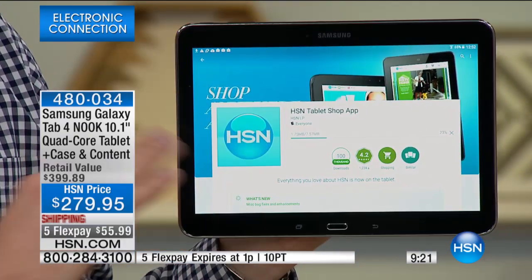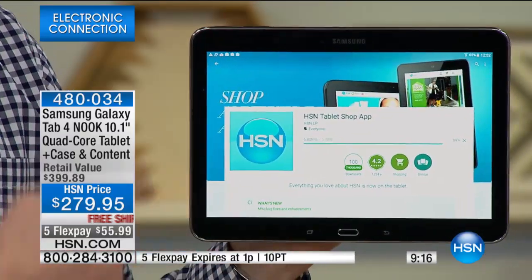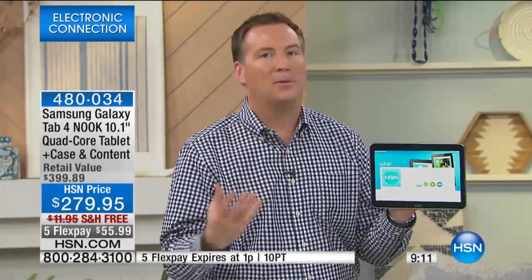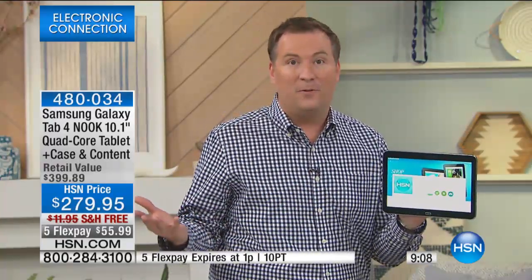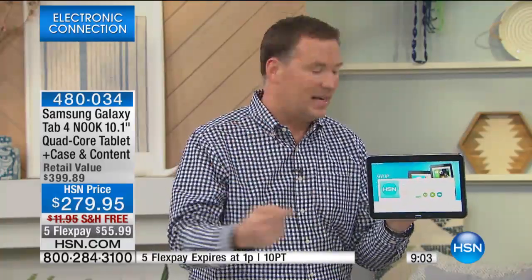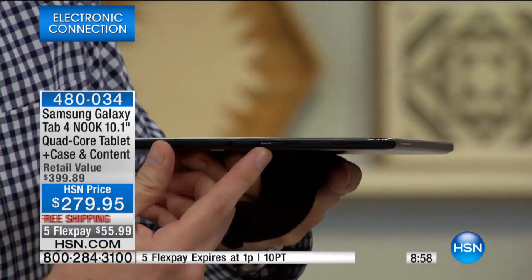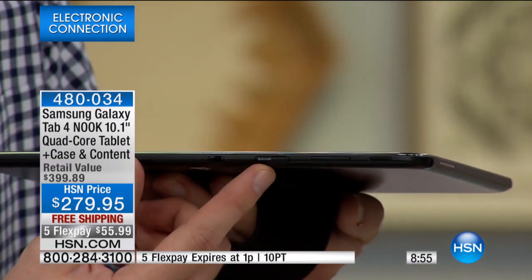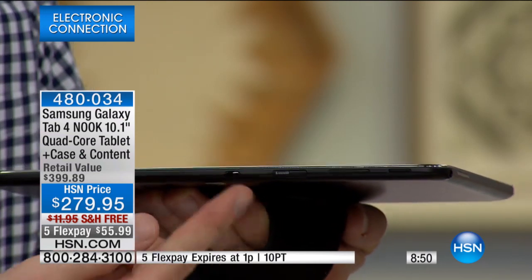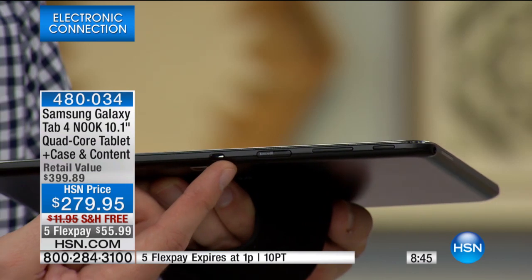Now while I'm downloading this, it's going to take up memory. But keep in mind, we're giving you twice as much as what we normally offer. Normally when you get a tablet, you get 8 gigs of memory, and you know how fast you run out of room. Here, not only are we doubling the memory from 8 to 16 gigs, but on top there's a micro SD card slot, so if you want to add more memory later, you can easily do it. The memory is expandable.